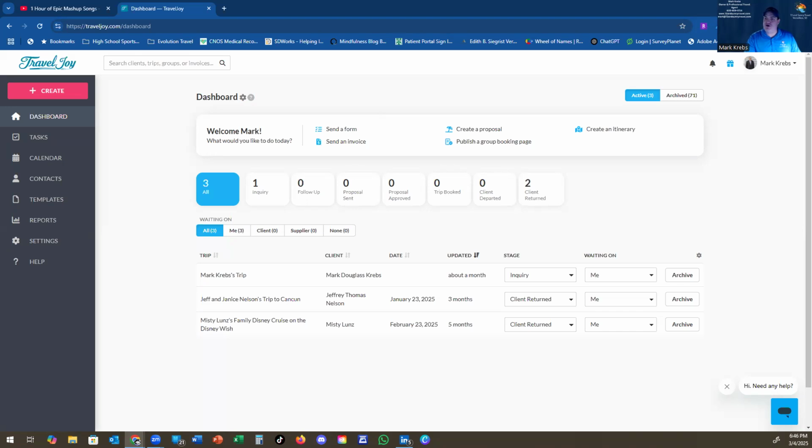Danelle, yes, it is going to integrate with many of our vendors. All of the cruise lines are integrated with it already, and all of the airlines are integrated with it. So, yes, definitely. Vax and Vacation Express, no, but a lot of the resorts are. If you put in the name of a resort or a hotel, Travel Joy will pull the information about that hotel or resort and put it into the itinerary that you're creating, just like it did for the Queen Mary.